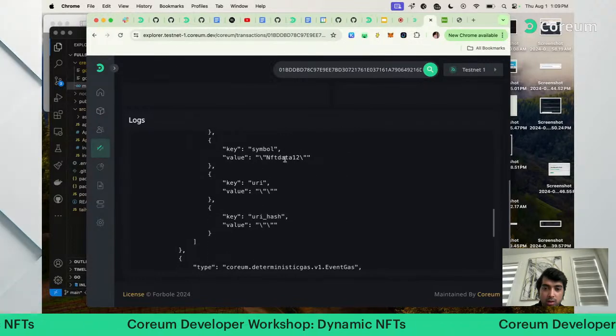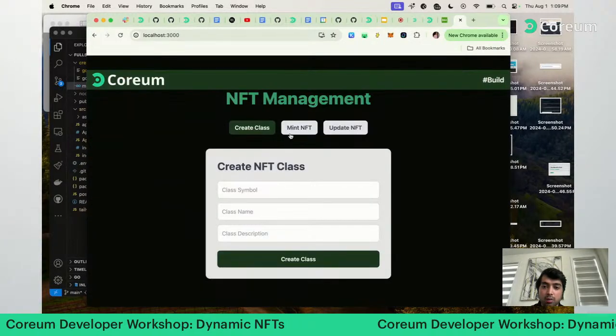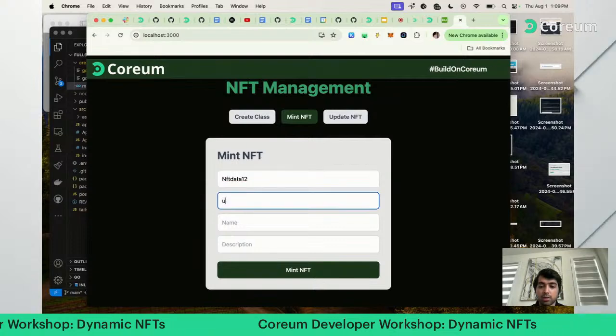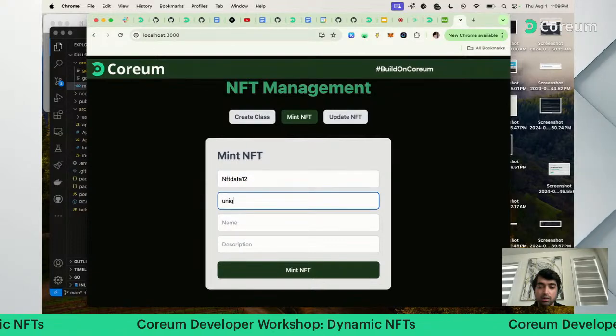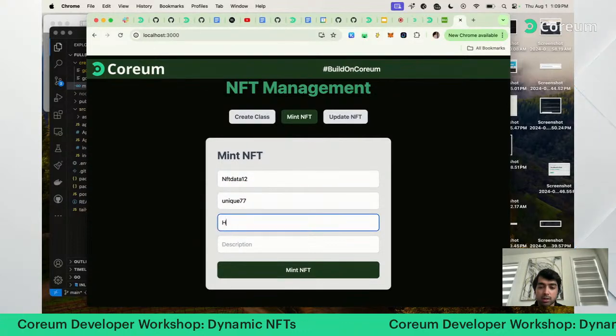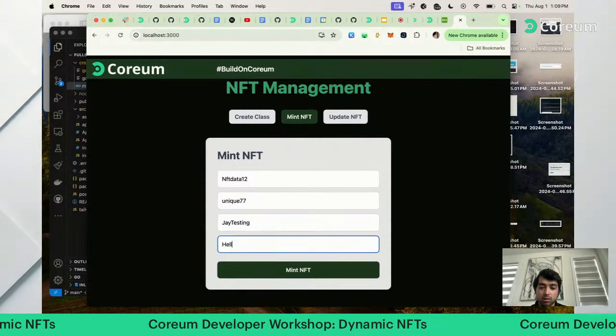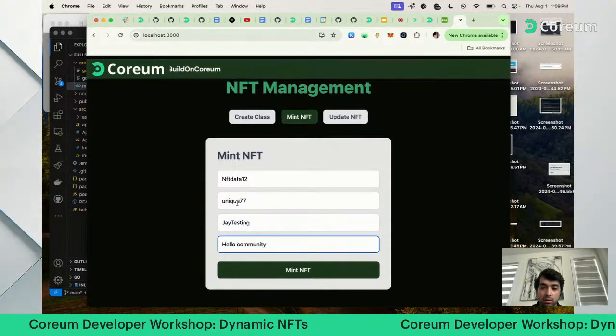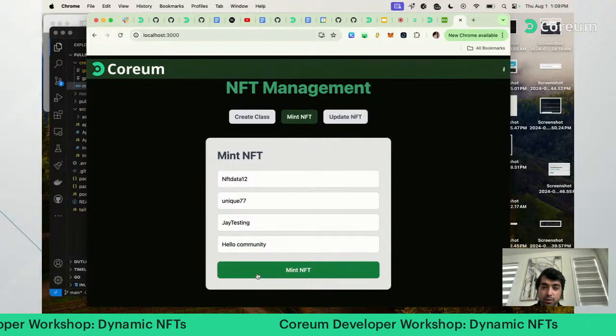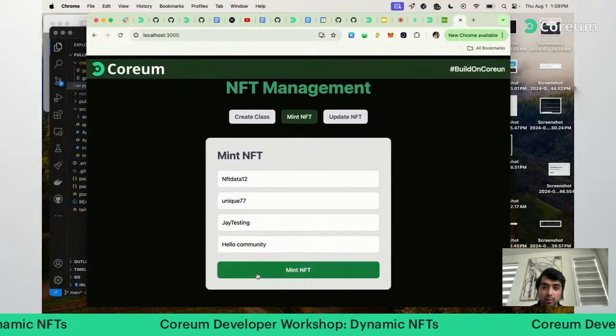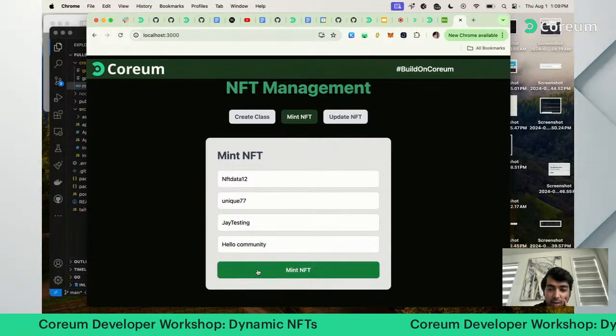We're just gonna get the symbol, which is right here. We're gonna go to the NFT. We're gonna say unique 77. We're gonna say J testing hello community, and we are just gonna be minting. I just have pressed it.